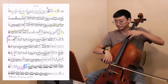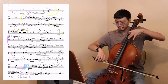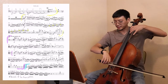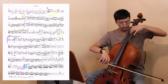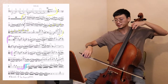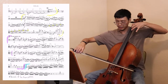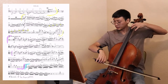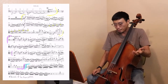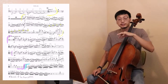Next group, C sharp, D, E. And then B, C sharp, D. And then last is A sharp, C sharp, B, right? So, really, the important part about there is you have to really know your fingering patterns, the intervals, right?